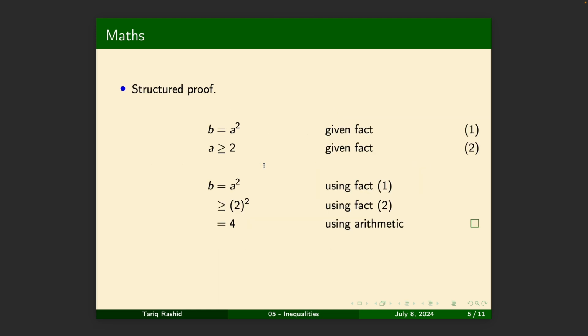So here's an attempt at writing a structured proof. Notice a good habit of writing the hypotheses right up front, the given facts. So b equals a squared is given, a is more than or equal to 2 is given, and then we're into the meat of the argument. So we say we want to prove something about b, so it's a good strategy to write down b. It isn't always the best strategy, but for many simple proofs it is.